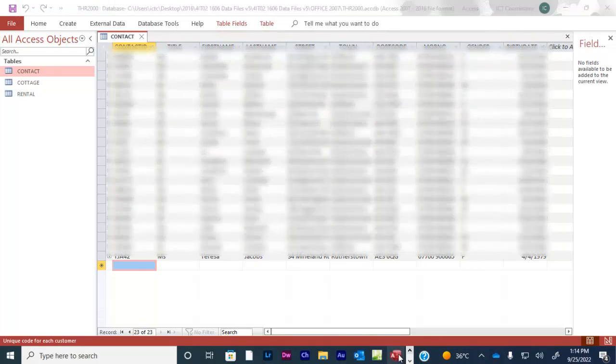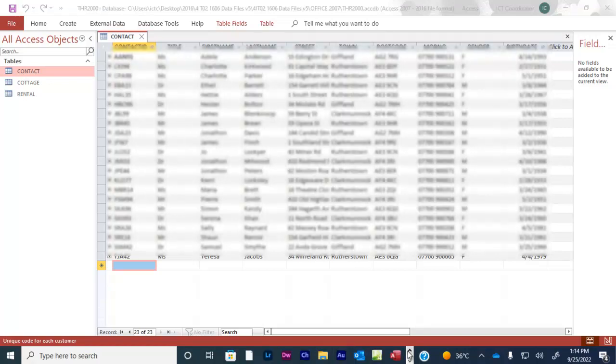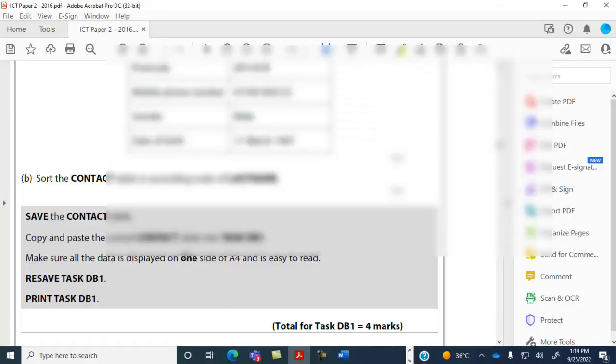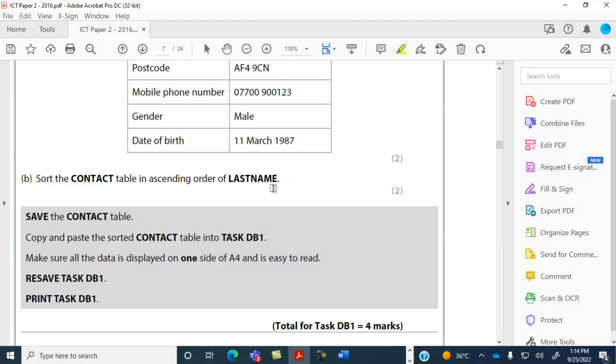And sort the contact table in ascending order of the last name.